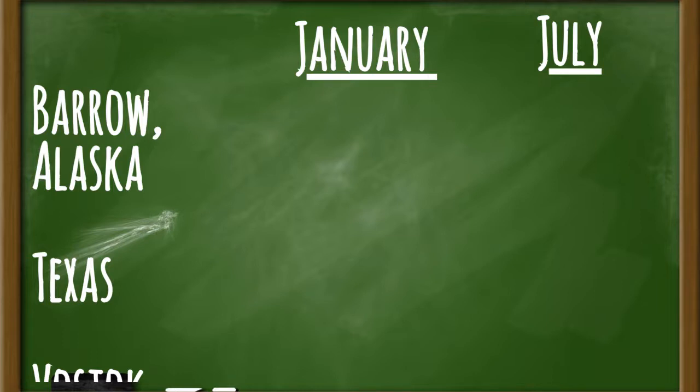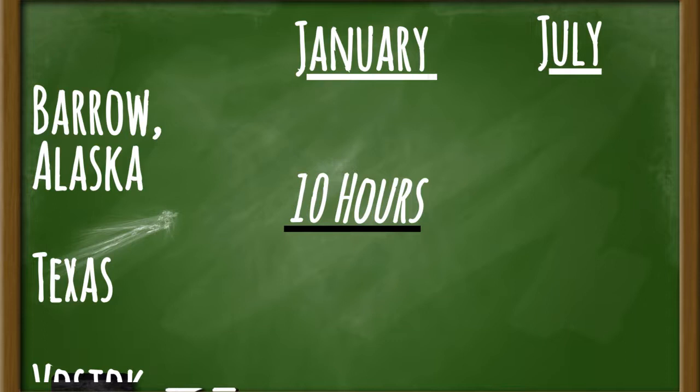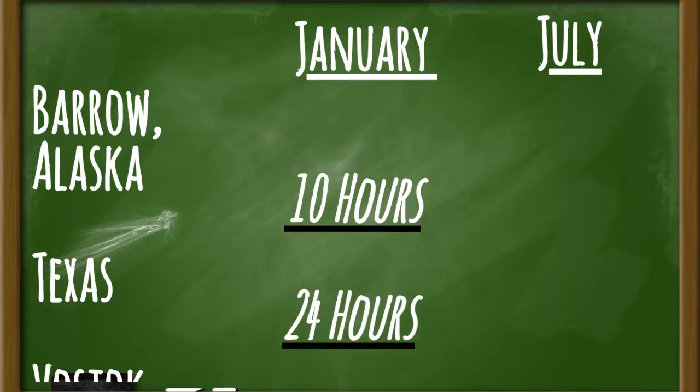Let's look at the number of hours that each of these cities experience daylight in January. Now, we're going to talk about them first, and then I will give us some time to look at some pictures that I have collected for us. When we are looking at our first place, which is Barrow, Alaska, they get 0 hours of daylight in January. Next to Barrow, Alaska, and under January, let's write 0 hours. Make sure to put your label with it. When we are looking at Texas, specifically if we're looking at Austin, Texas, they are getting in January 10 hours of daylight.